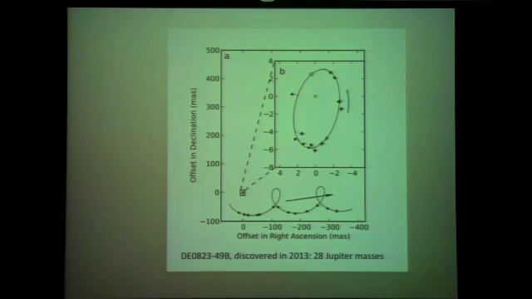And that slight wobble off its path is due to this 28 Jupiter mass object, DE 0823-49b. I think it is the only definitive detection of a not quite a star object, but also not quite a planet object from the ground, using astrometry. Astrometry has been a failed technique for detecting planets from the ground. But astrometry is about to explode as a successful technique for detecting planets from space.